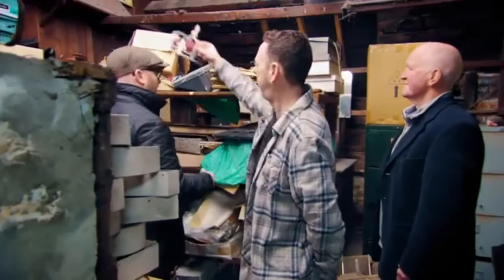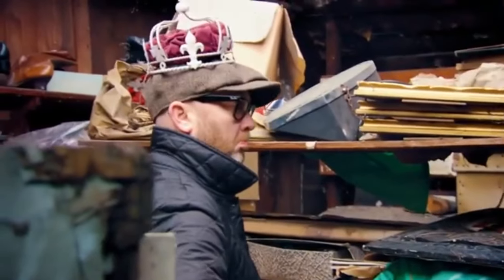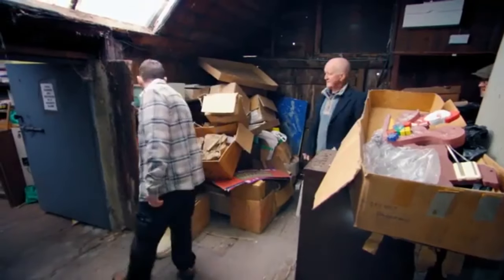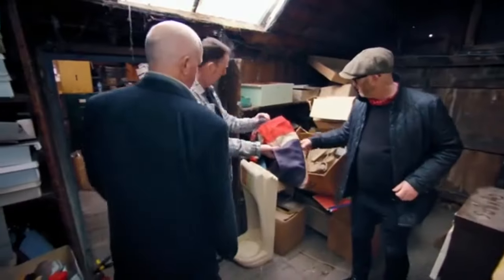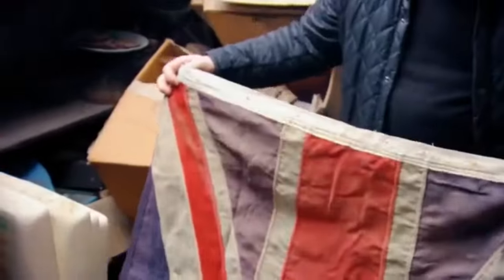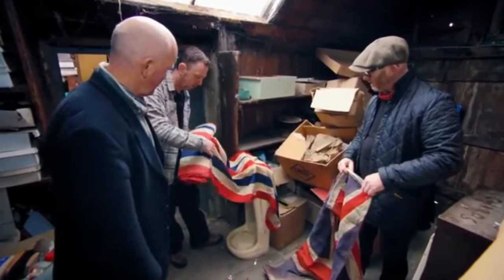There is loads of stuff from a shoe shop up here. All sorts of bits and bobs, really. There you go. I think it's you. Do you like that? Yeah. You like a flag, don't you, Drew? Yeah. It looks like a... Yeah, Patriot. Is that an old one? What's that one? Look, we'll have a look. Nice Union Jack, yeah. Is this for sale? Yeah, everything's for sale. Well, that one's a bit threadbare, isn't it? What is that? Stripy material. Stripy banner.